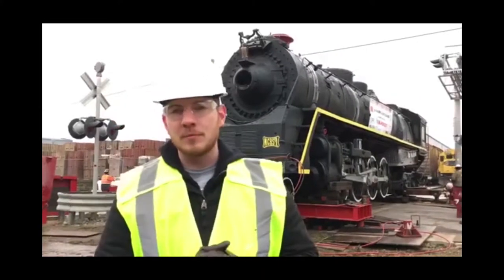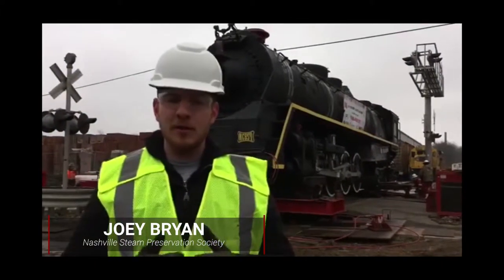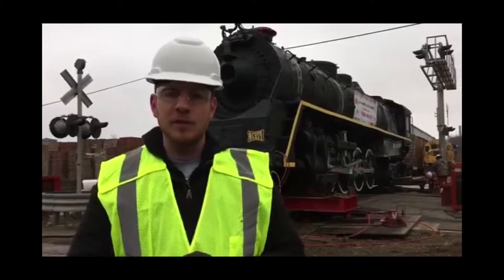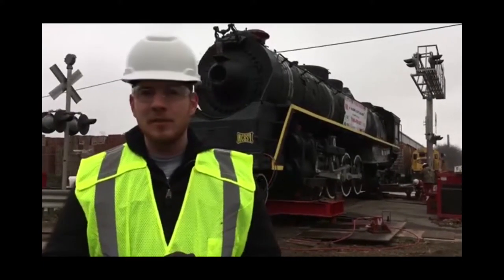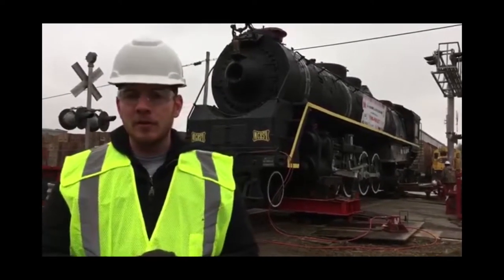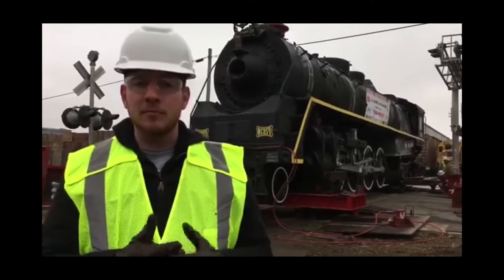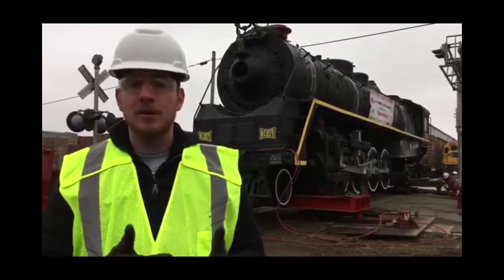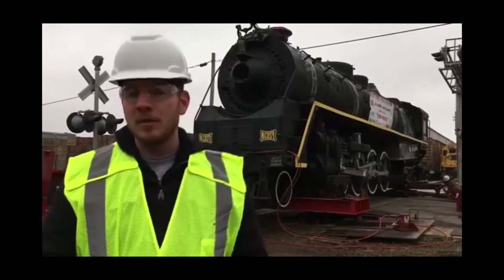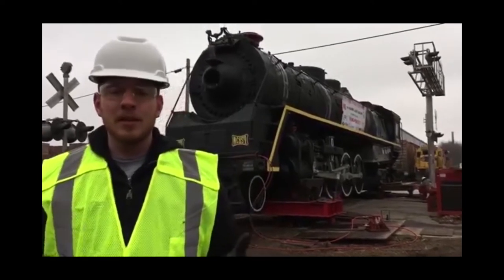We're here at the unloading site. Today is Monday, January 14th. We had a great day yesterday — thank you to everyone who came out for the historic move across town. It went great. Unfortunately, because of the weather, we had to leave a bit earlier than expected. So thank you to everyone who adjusted your timeline to come out and watch number 576 take that first journey to restoration. Last night, we got the locomotive staged over the rail line, removed the trailer, and ran out of darkness just around the time of getting it back on the rails. They're getting it back on the rails this morning, and once the engine's back on the rails, they'll shift it into place and work on the tender this afternoon, probably into tomorrow. Great day for Nashville steam — great day for the history of trains here in Nashville.